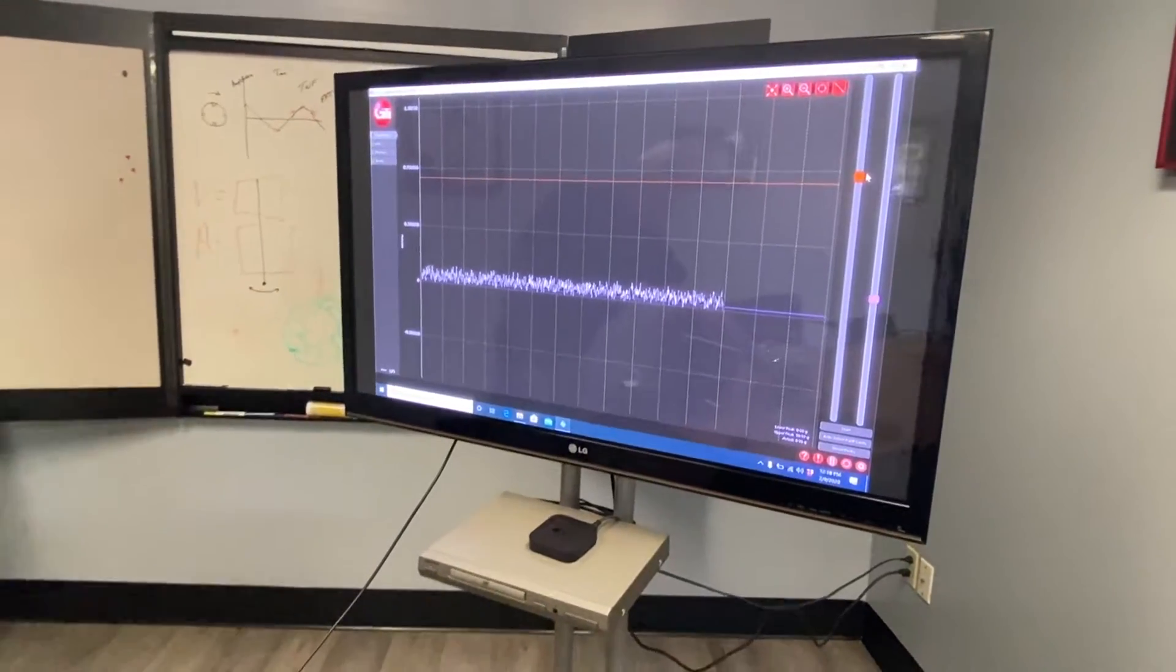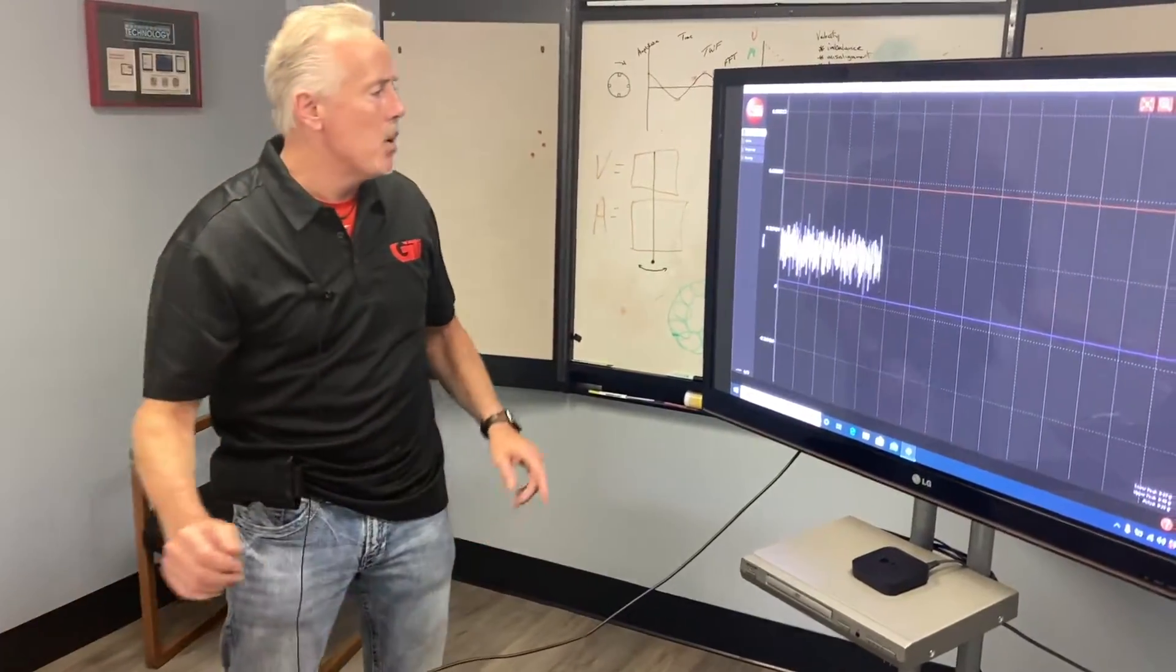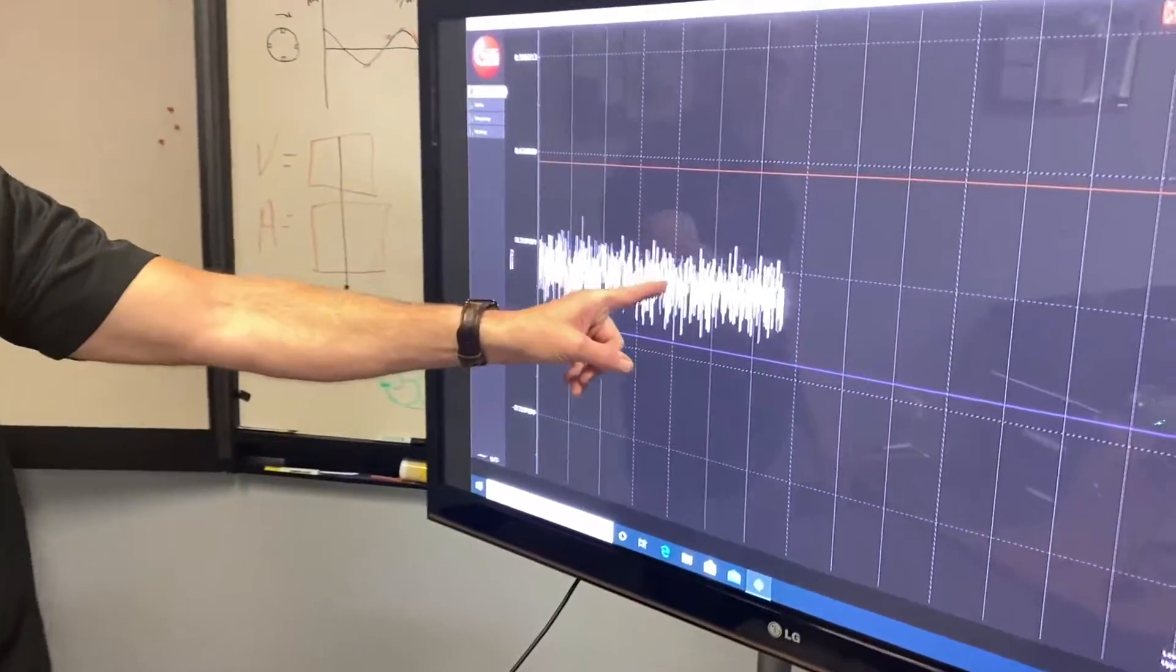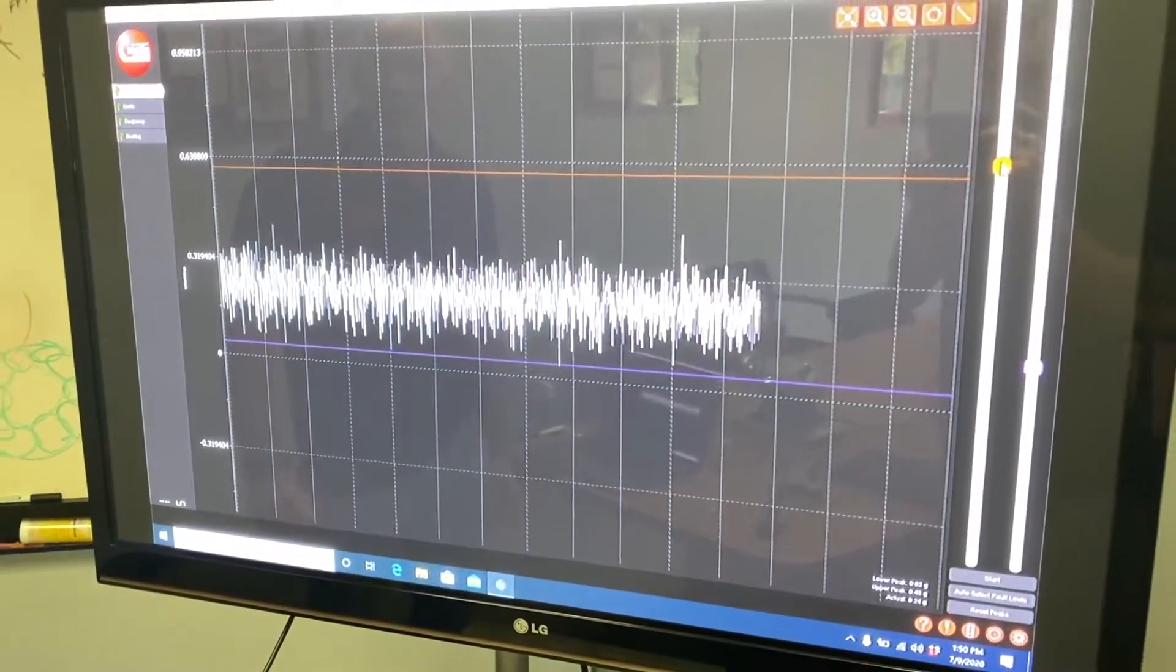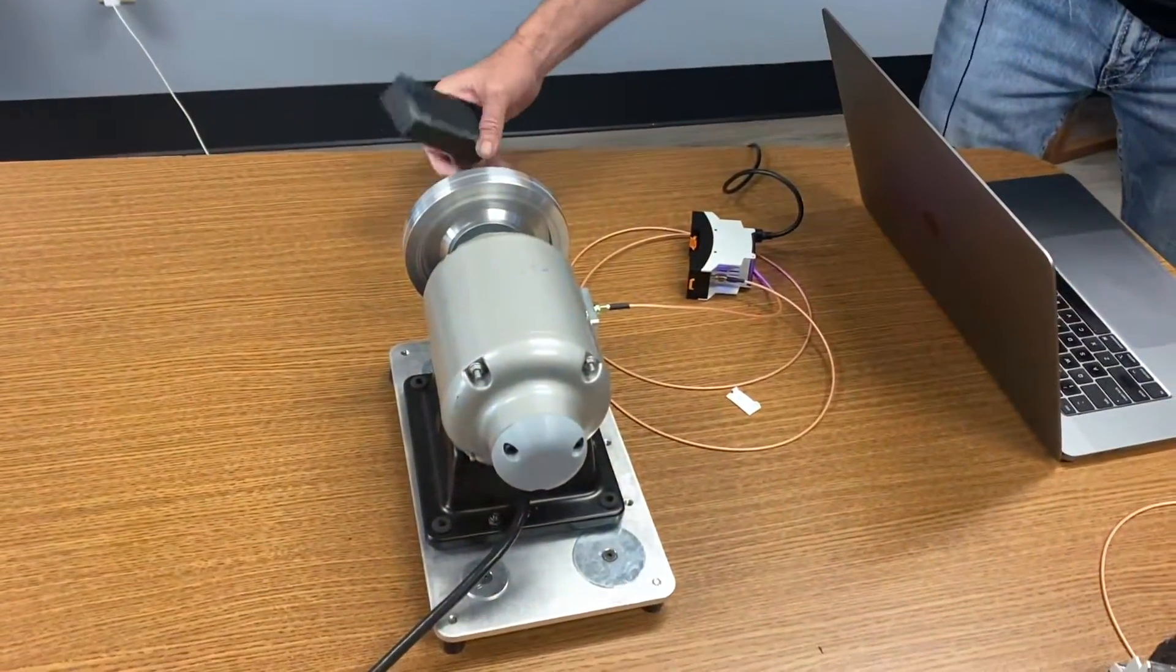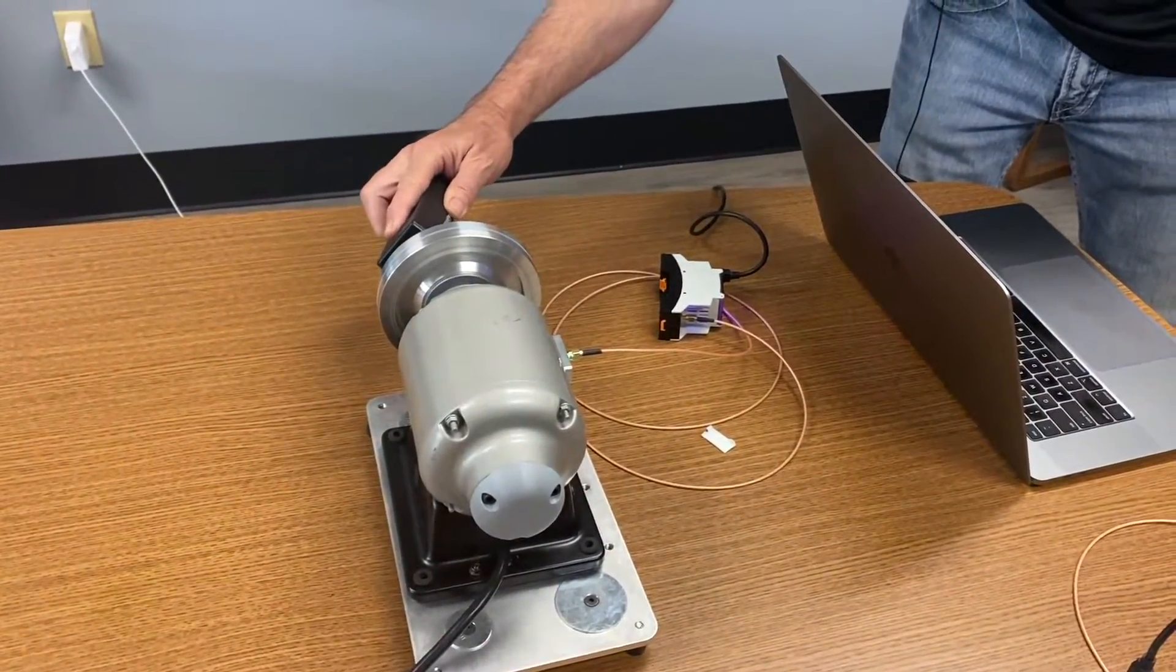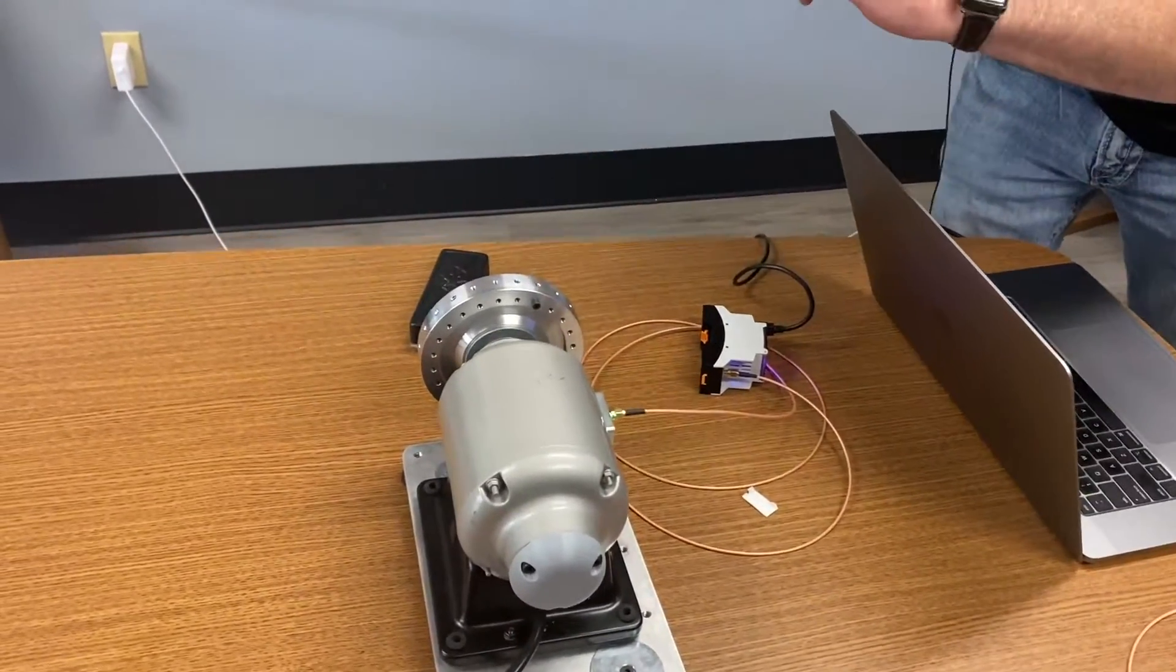So let's turn this motor on and actually get something running here. So now the motor's running, you can see that we're banded around the slight imbalance of this motor. And what I'm going to do is I'm going to turn that motor off and slow it down a little quickly here.